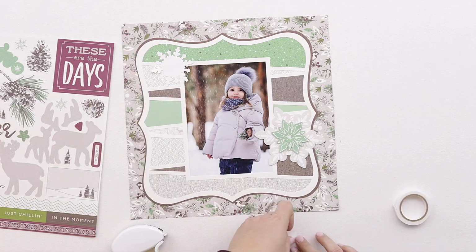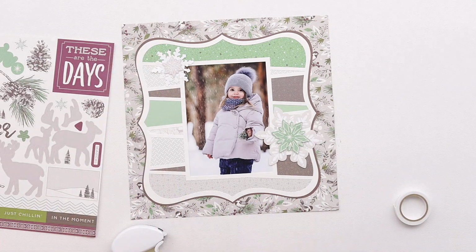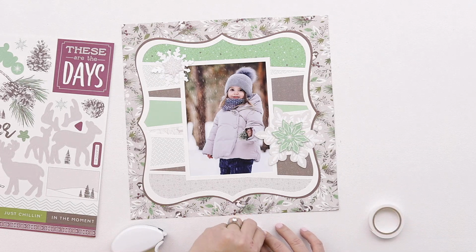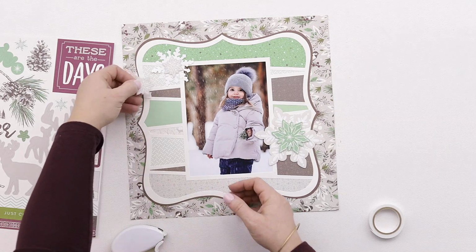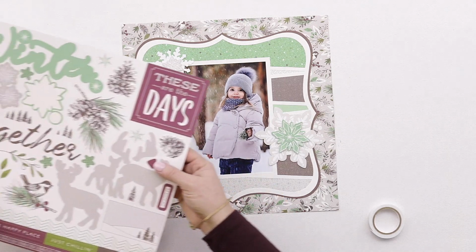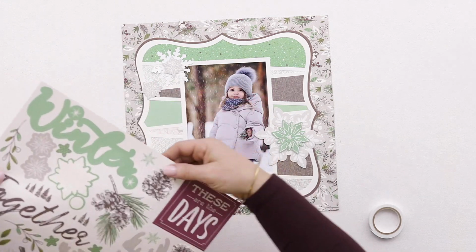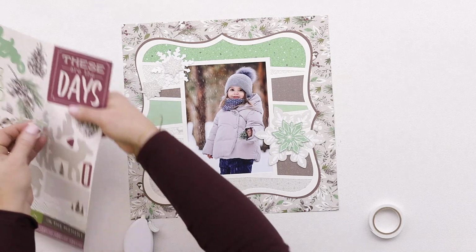Now I've got a few more of these die cut snowflakes, so I'm going to place this one in the top left. Again, we're kind of creating that visual triangle, and so I'm adding then some of the other die cut snowflakes to the center of that. Again, just building those layers, adding those textures. And then I'm just going to add the other one with a little foam tape just to the left of that. Again, helping just create that visual triangle.